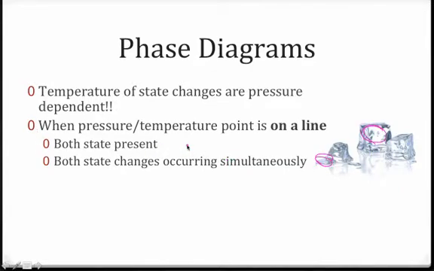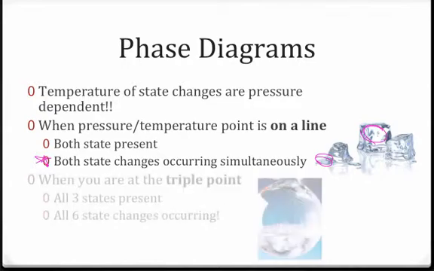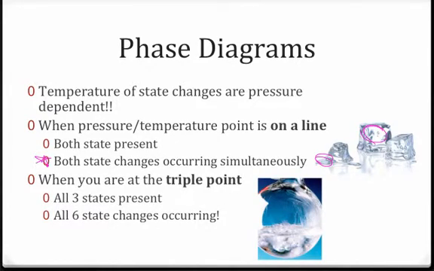This is the process of melting, and we talked about the fact that this is something that happens very often. You can't go past the melting point until everything has melted. And what's also interesting in this scenario, if you keep your temperature here, both state changes occur simultaneously. It means your liquid is freezing and your solid is melting, and you kind of get this cycling back and forth. Even more interesting, on the line is very common.